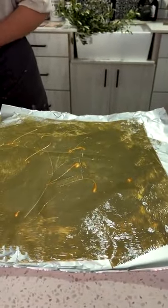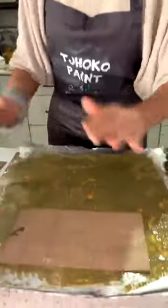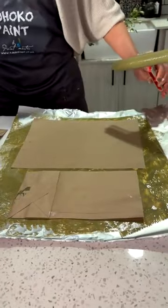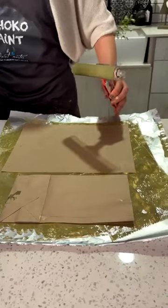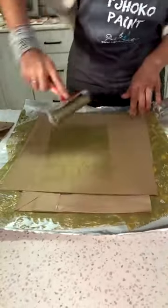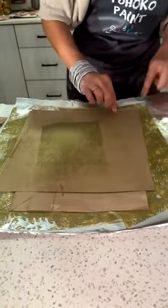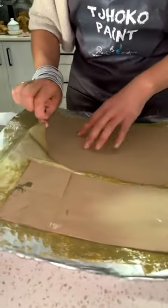And now what I'm going to do is, this now can be a larger gift bag. I just want to show the concept. And you can also add a piece of foil on top, or if you want to roll with your dirty roller, you can roll a new gift bag so that simply nothing goes to waste. So I'm just rolling. This one I can use later. And here I'm going to remove mine.